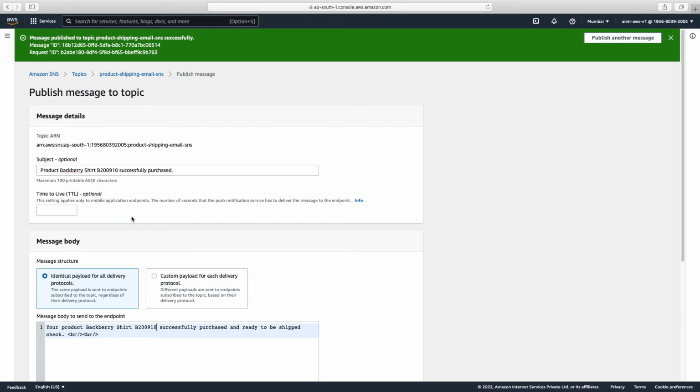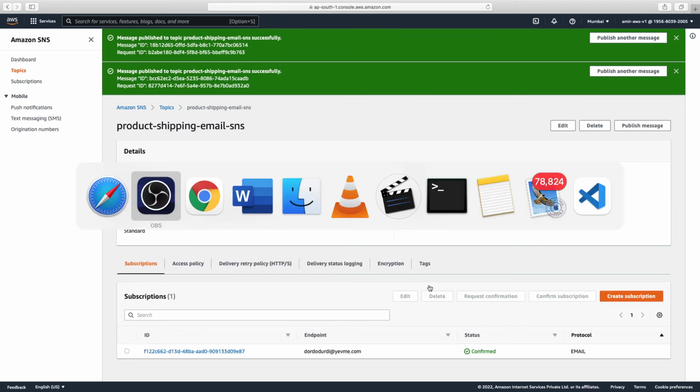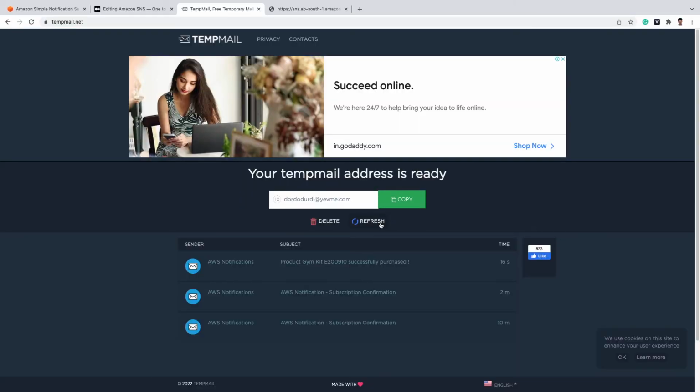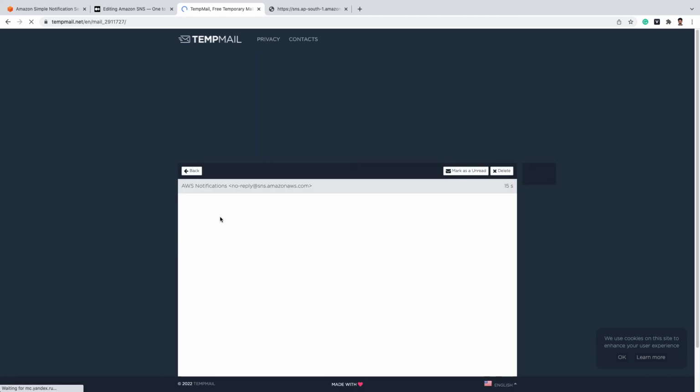So we have added this product, and let's click publish message. We go to our temporary mail service. Let's refresh it. So I think there was some mail issue, so what I did was delete that subscription and recreate it. So you can see that I received the mail over there. And we can write any data we want to broadcast.